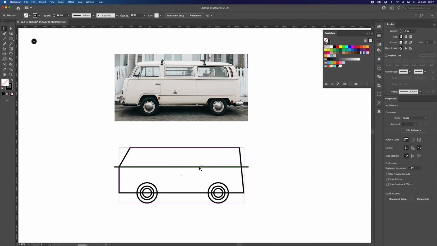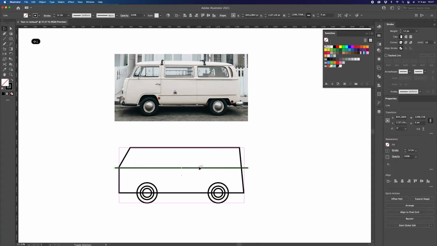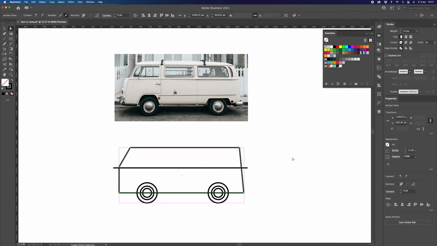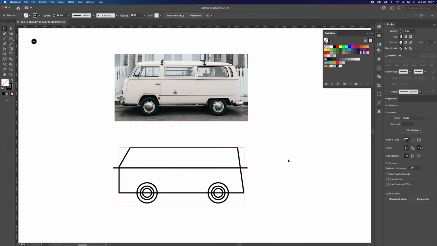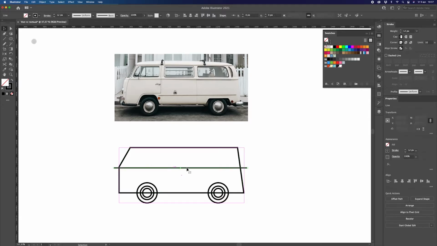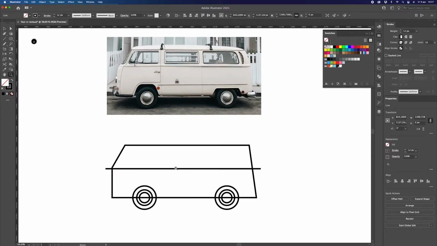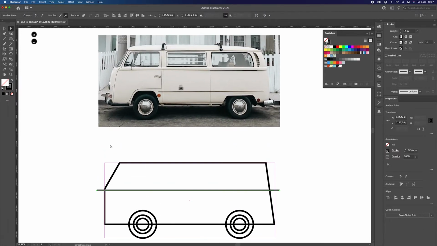So now I'm just playing around with my lines and shapes to get a sense of dimension and perspective and stuff. Another technique I like to use is the following.